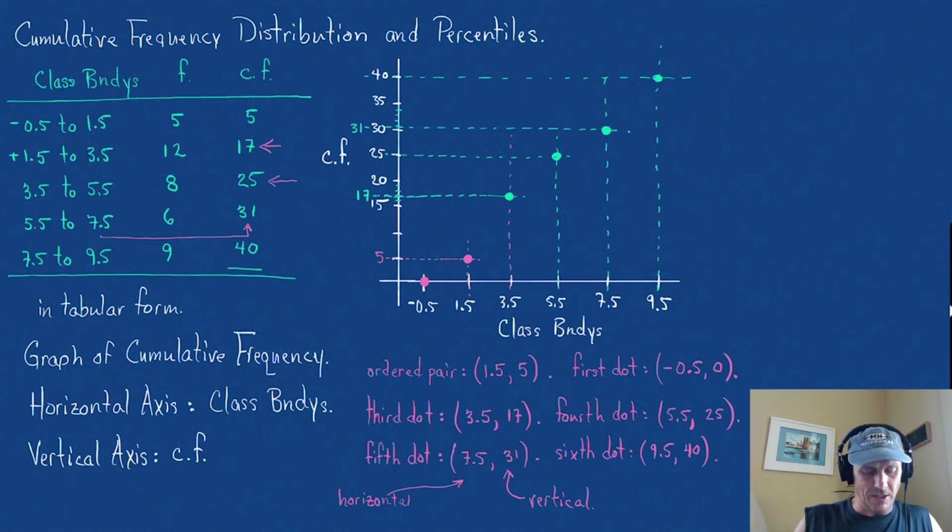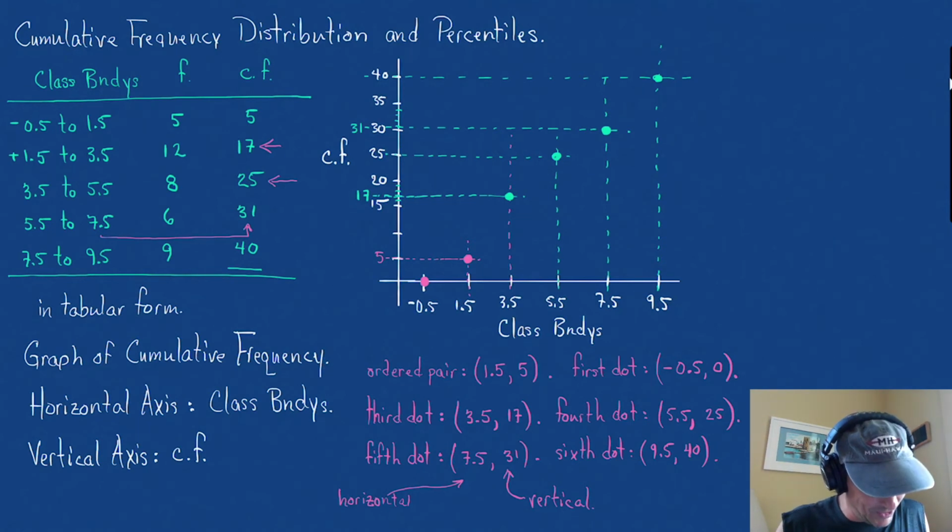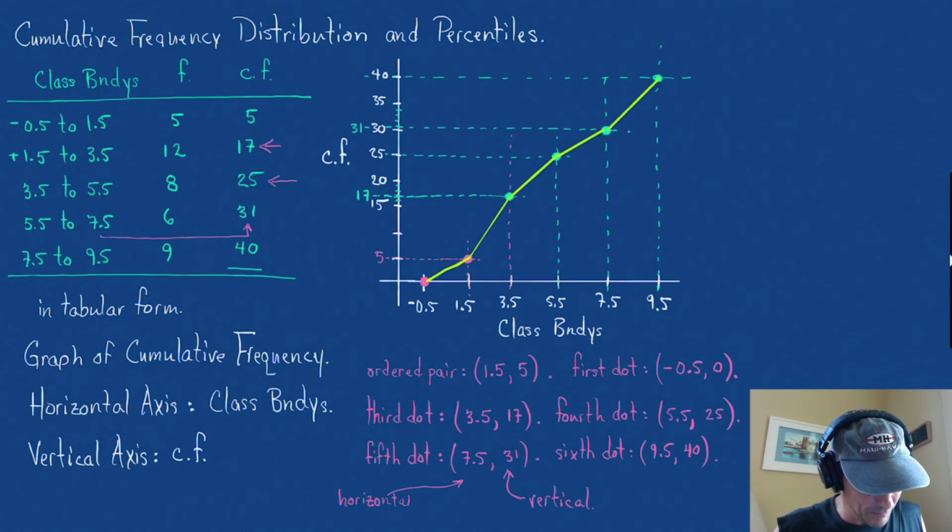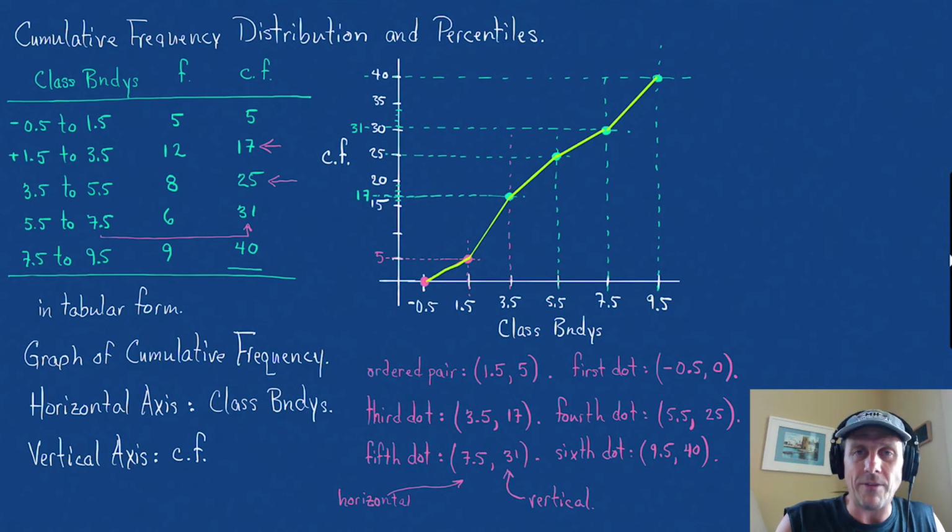Now, there's something we need to do. And this is the most exciting part, at least I think so. We connect the dots. I know this is like dot to dot when you were a kid. So you just connect the dots. You connect the first dot to the, let's get a better color than that. Let's do this pretty yellowy color. So you connect the first dot to the second dot. The second dot gets connected to the third dot. Third dot, that gets connected to the fourth dot. It's almost sounding like a song. The fourth dot gets connected to the fifth dot. And the fifth dot to the sixth dot. And there it is. That is the graphical form of a cumulative frequency distribution. Now, let's not lose sight of our goal today.